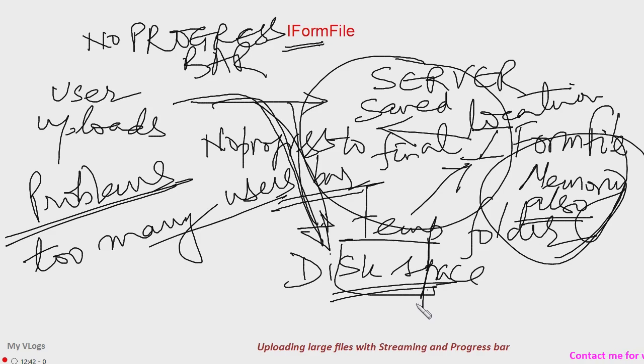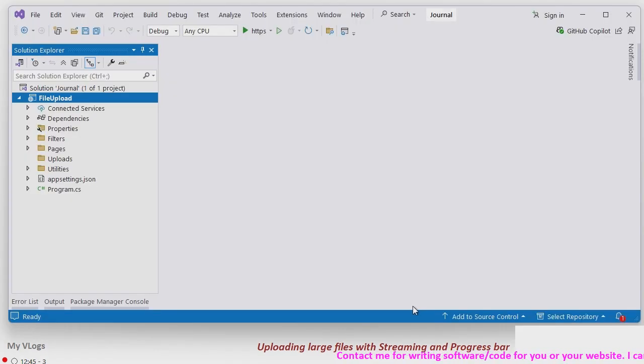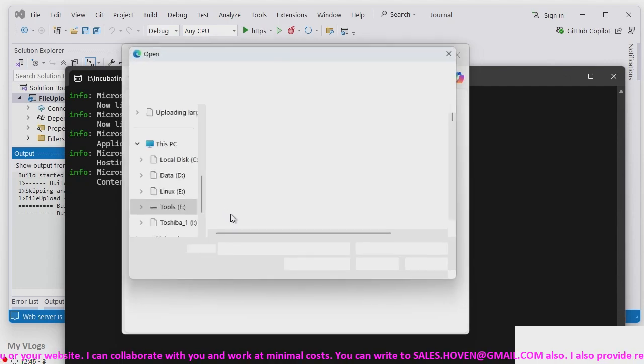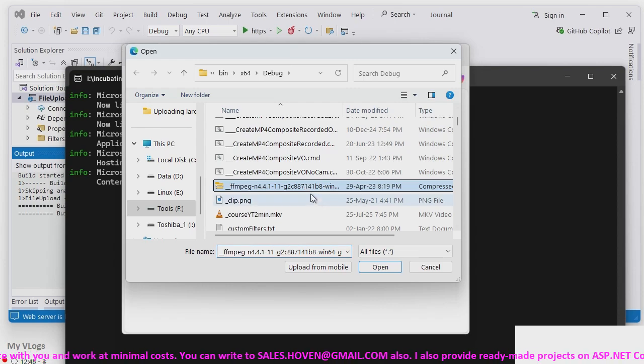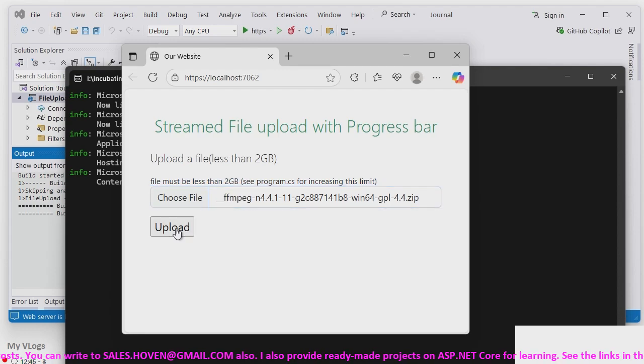These are the problems, and now let me show you how we do it by showing a project. We will not take it to the temp folder, we will directly save it to the final location. Let's first run it. Stream file upload with progress bar, and let's pick a larger file. This is a larger file, so I'll pick it and click upload.